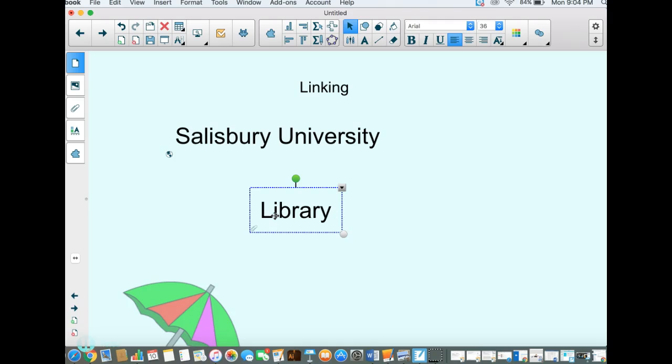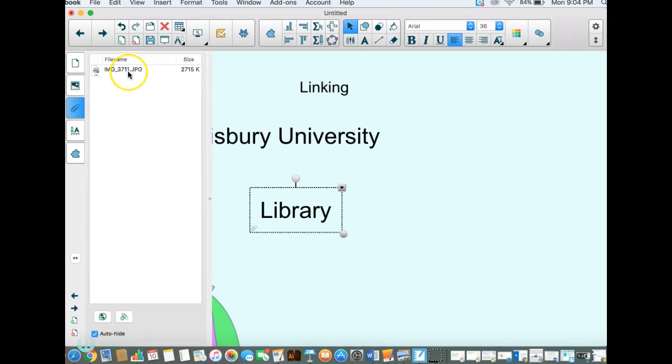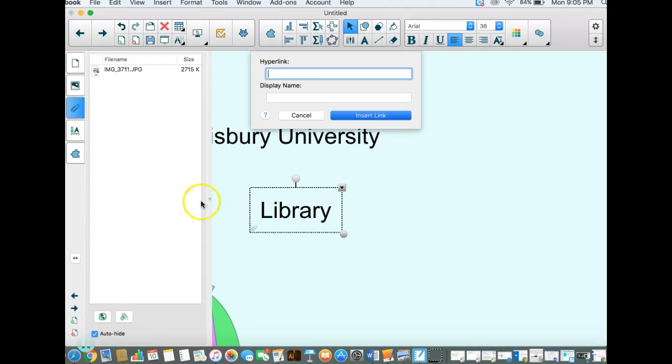You can also link to items in the attachments tab. So remember when we talked about the attachments tab, we said how we could get files here. Now notice on 16.2, your options here are slightly different. You have a globe, and of course you just put a link and you type the name, just like we just did.